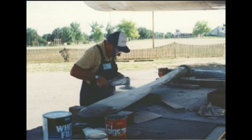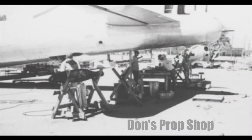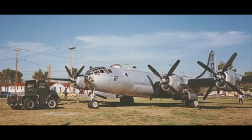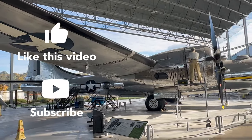This guy is rebuilding props — the only propellers they could get were all bent, so they had a jig to straighten them. This is their little prop shop in the shade where they straightened the propellers and fixed all the blades. A fantastic restoration — they had to make four propellers. This here is the first time the airplane was towed, the first time it rolled. She's all together and just fantastic looking, and here she is today.